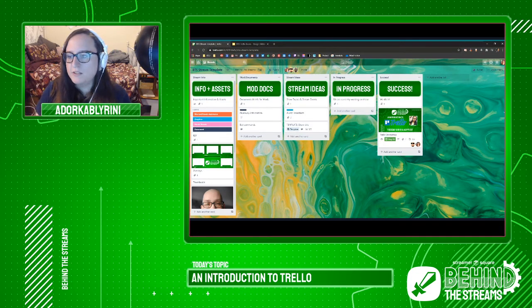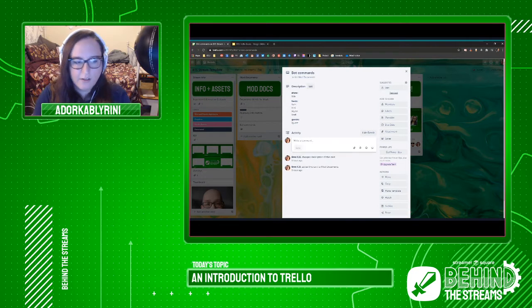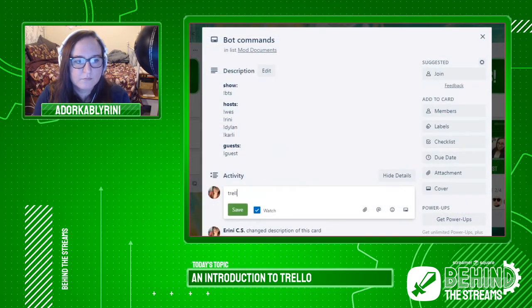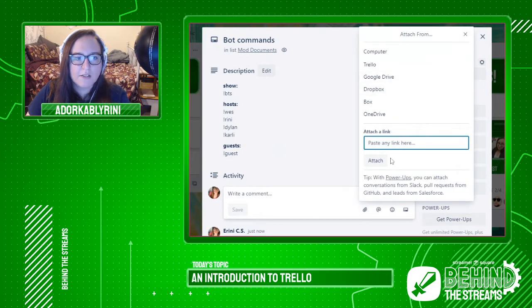Like I said, it's going to be a nice little filing system, card catalog for all of this, because I could actually go through and just link things constantly. In the description, or in this activity, things that I turn into links will turn into links. I can attach things here if I wanted to. I can attach either a link or I can attach from my computer.